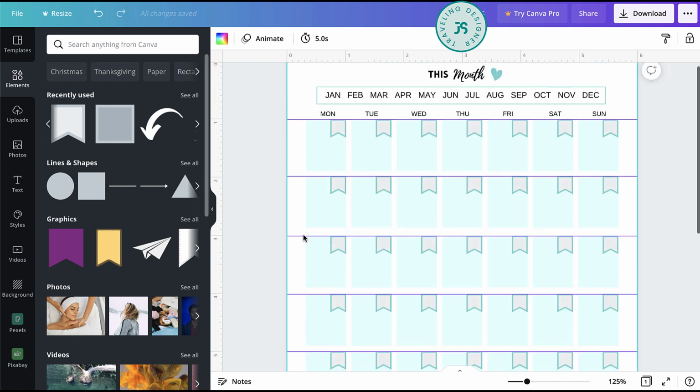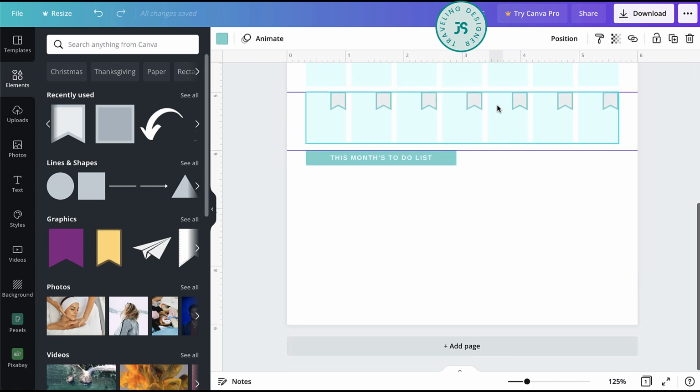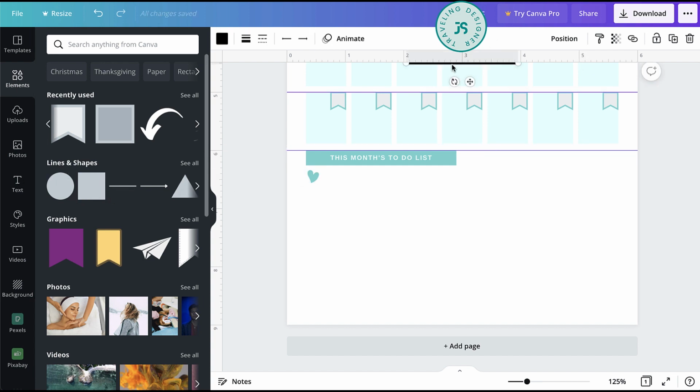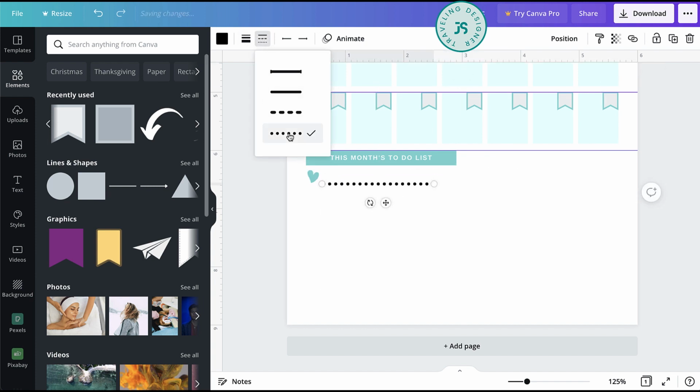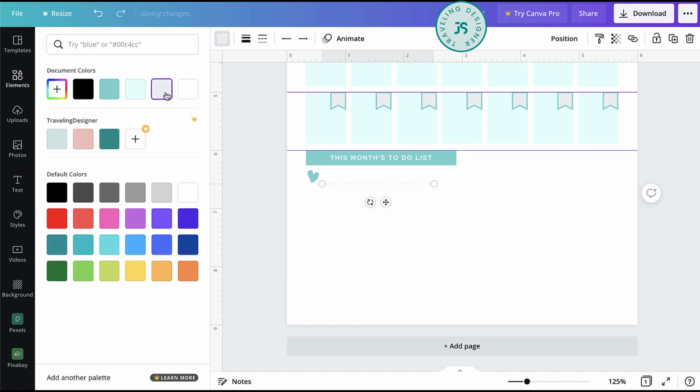Alright, now I'm just going to copy my heart here and put it here. Yep. And then I go to elements again and then choose this line. Do this. And here. Okay, I'm going to choose dotted. I'll change it to maybe 2. There you go. And make it gray this.